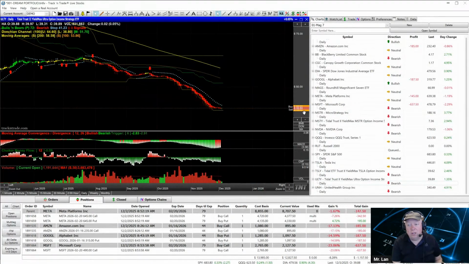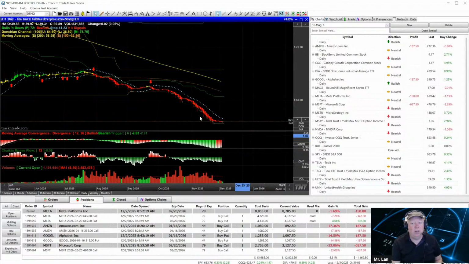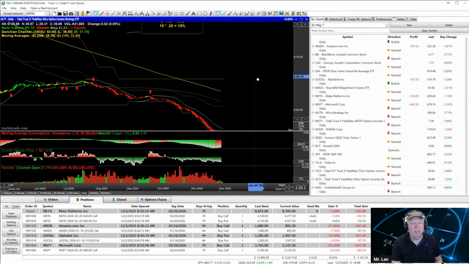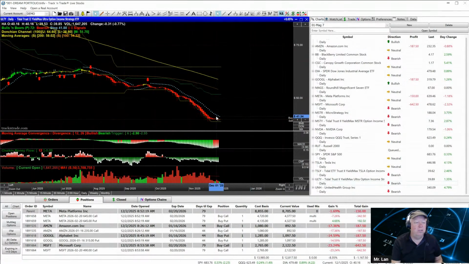So Ulti is now sitting at 39, right? Ulti's sitting at 39, but you're like, the market keeps going down. Why would anybody invest in this thing? Well, because it's yield first. So you have growth, which is negative in this case, and you have yield, which is much higher. ROCC means they're giving you back cash and capital. So they're not only giving you back the cash that they're making by selling options, because that's how they make their premium, right? They're also giving you back some of the cash that you gave them. So they're giving you your own money back.